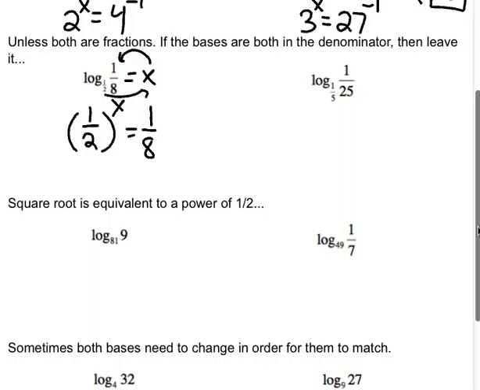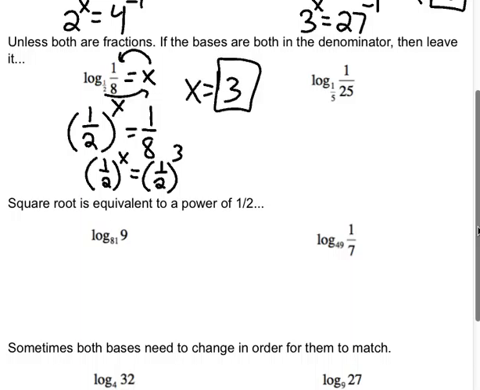All right, well, here I don't need to move the 8 up because the 1/2 is already written as a fraction. So this time I'm not going to worry about moving it around. What I'm really going to worry about is the fact that 8 is 2 cubed. So 1/8 is 1/2 cubed. Okay, so here I'm not going to bother moving it around because they're both fractions already. So I can simply say that this time is going to give me 3.